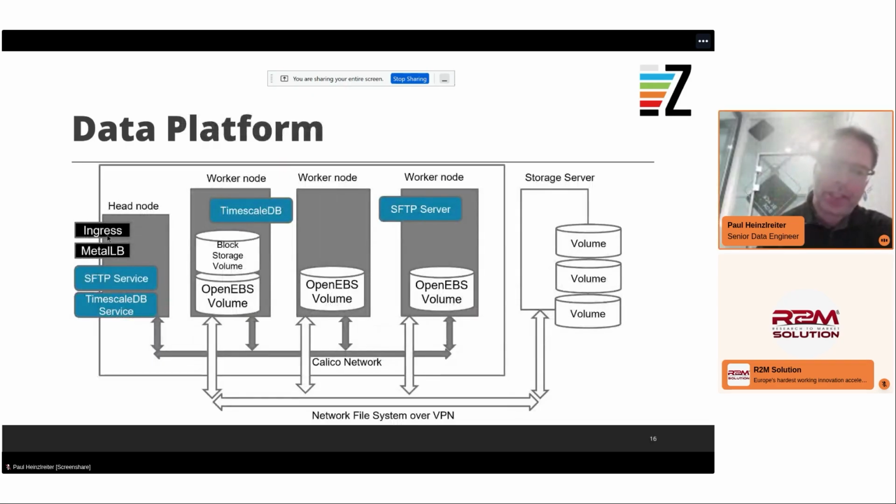The data platform itself that we set up mostly during the first year of the project is, of course, running on top of Kubernetes, as I already mentioned. Here we have the timescale database as shown before, and also an SFTP server, that's a typical classical protocol for file transfer. So you can upload files of any type that can then trigger the KPI extraction. You can upload images there.